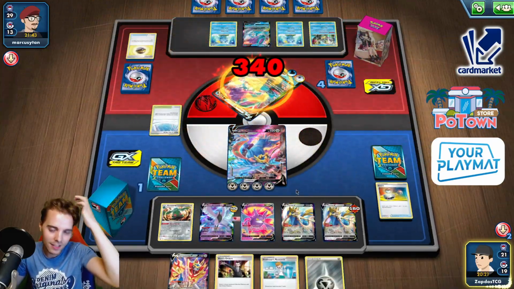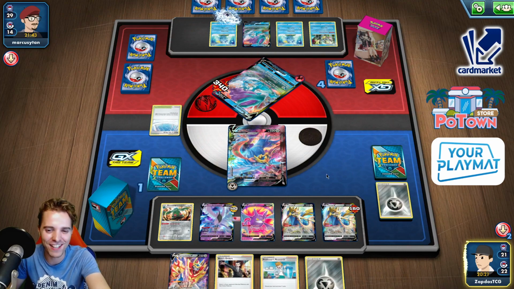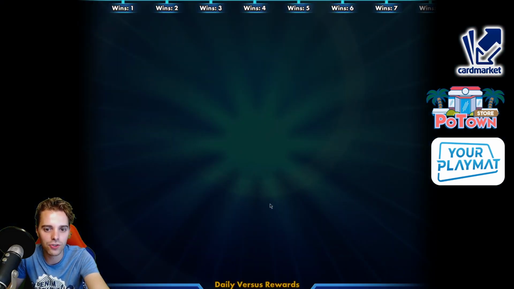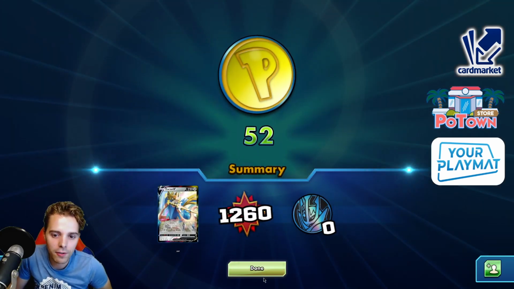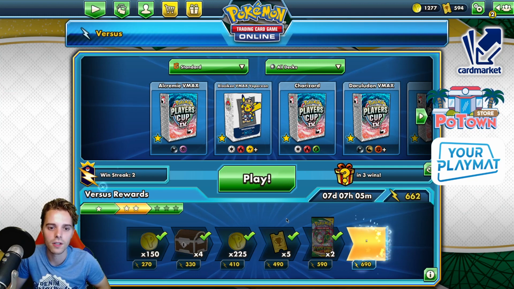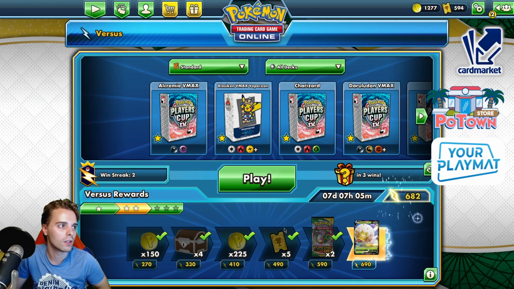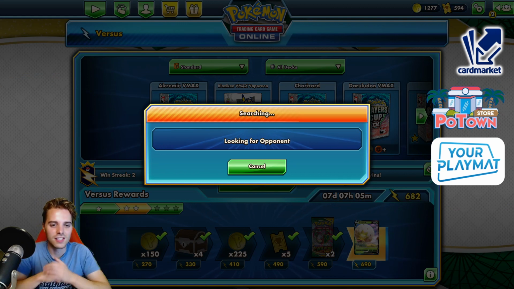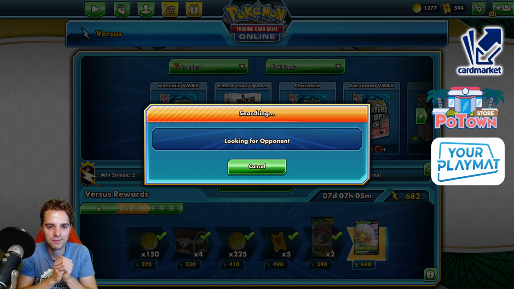340. Okay. Was not. This is very fun to be playing. We're gonna be playing one more game because I'm enjoying myself so much with the V-Unions. Double the victory, double the fun. 1,260 damage. Crazy. Okay. Let's get this show in a row. Zacian time. Who is our next opponent?